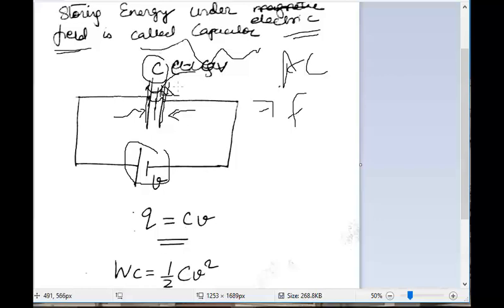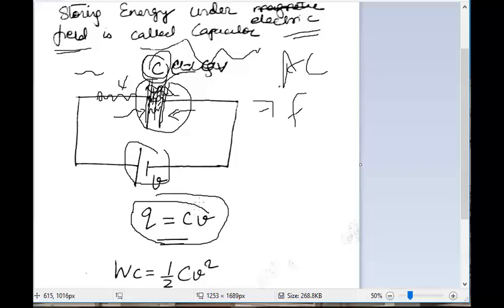There is an opposition in the conductor. This is a conductor, so the opposition in the conductor is known as resistance, while the opposition in the electric field formed between these two plates is known as the capacitance effect. There will always be some charge stored inside this capacitance, and the equation of the charge of any capacitance, suppose there is a capacitor you can buy in the market.